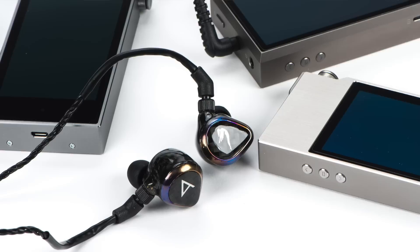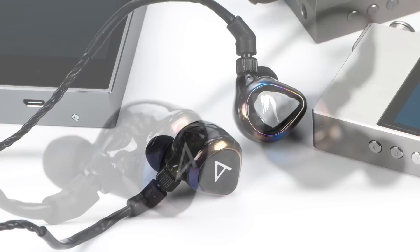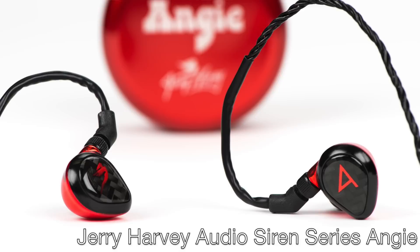As far as imaging goes, the Layla is at least as good as the Roxanne, and might even have a slight advantage in my early assessment. I suspect it's the use of Freak Phase and the efforts JH Audio puts into time and phase correctness that results in this. I never thought it possible that I'd like a Universal Fit monitor more than my custom Roxanne, but the Layla Universal Fit does it. It's absolutely fantastic and fantastically versatile.